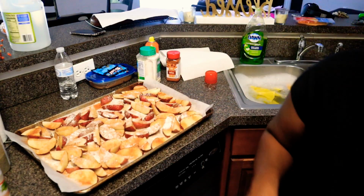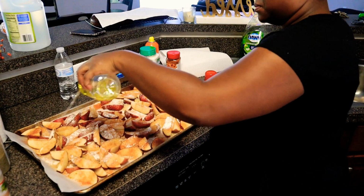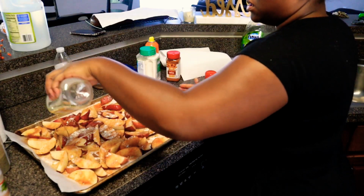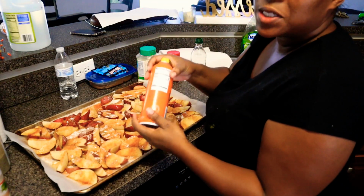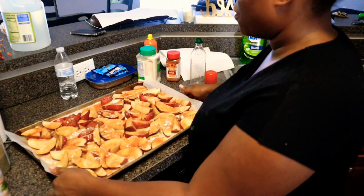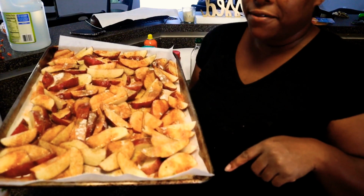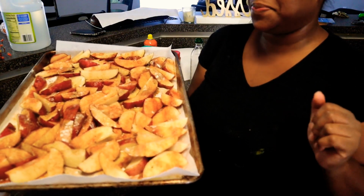I'm gonna get some olive oil. Drizzle them all over the potatoes. And then for crispy crust, I'm just gonna spray some of this canola oil spray. And these will take about 35 to 45 minutes on 425, but after 20 minutes, you want to kind of rotate the fries.